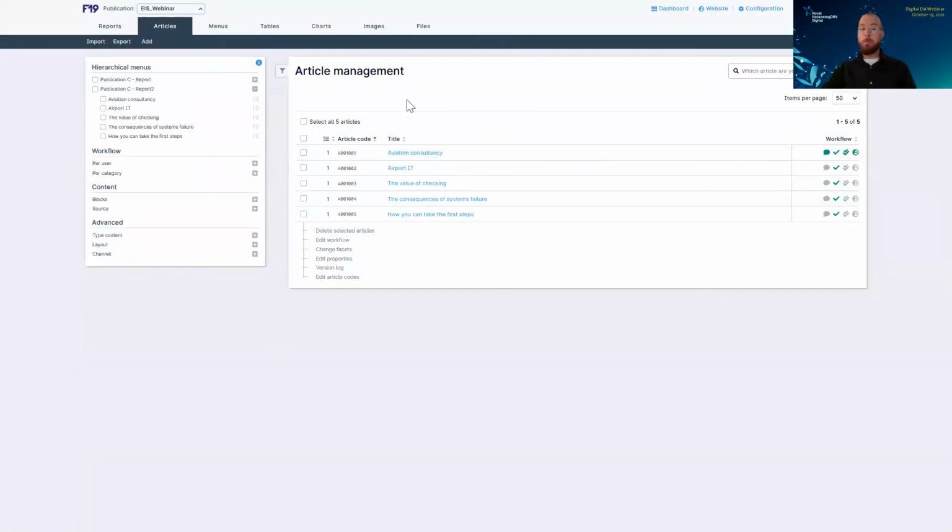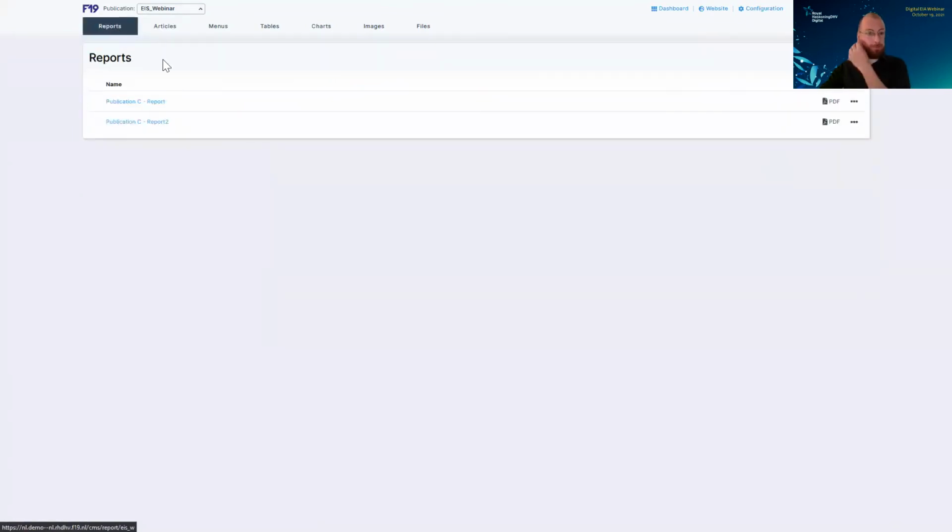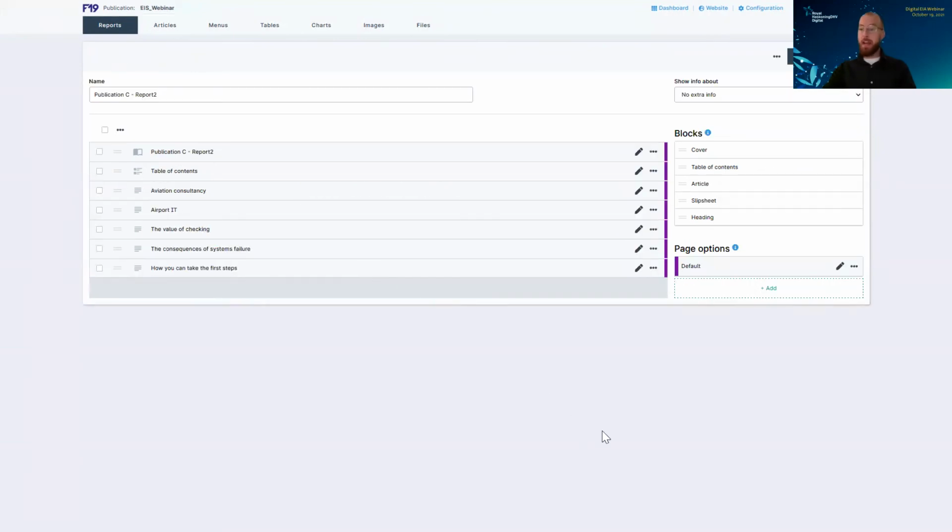And the last thing is the PDF that Paul mentioned. If I go to the reports part, I have them here, the report C2. This was actually my dry demo from this morning. I should have removed it. I want to make one change and then I export it, and then we can have a look at it.